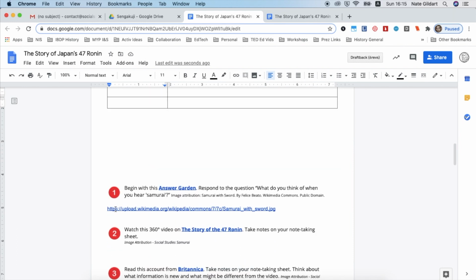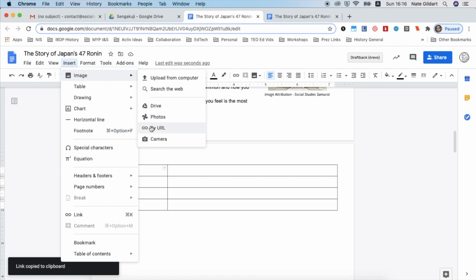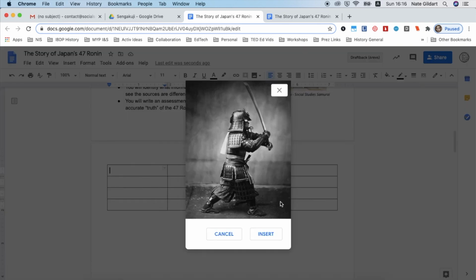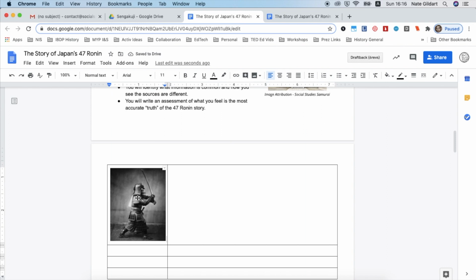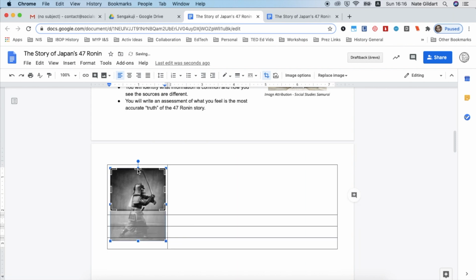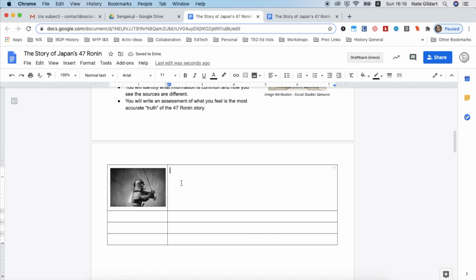My first image is going to be one from the internet. I've got my citation, so I'll put that in my cell, insert image by URL, paste my URL, and click Insert. Now, my other images I know, because I have a plan, are portrait. So I'm just going to modify this, and the usage rights for this image allow me to modify. I click Enter, and so now I'm ready to put my text in.